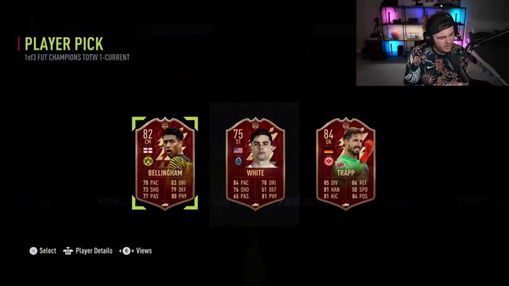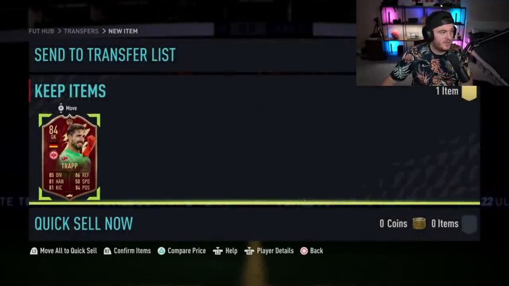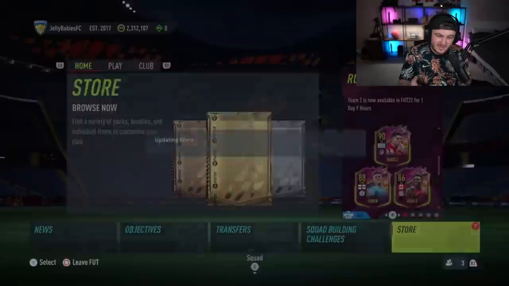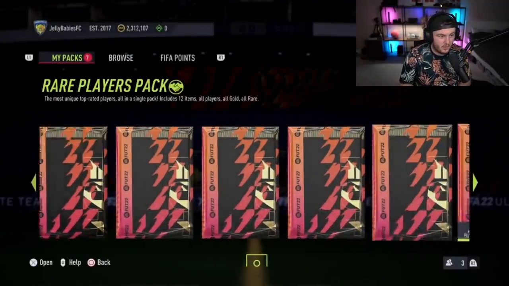What are we saying? Bellingham or Trap? Trap? Fair enough. I'd have taken Bellingham there because Bellingham is pretty cool if you ask me. English guy and all that. You know, just good English talent. Anyway, seven packs. Seven. Okay, I don't know what the premium gold player pack's there for.